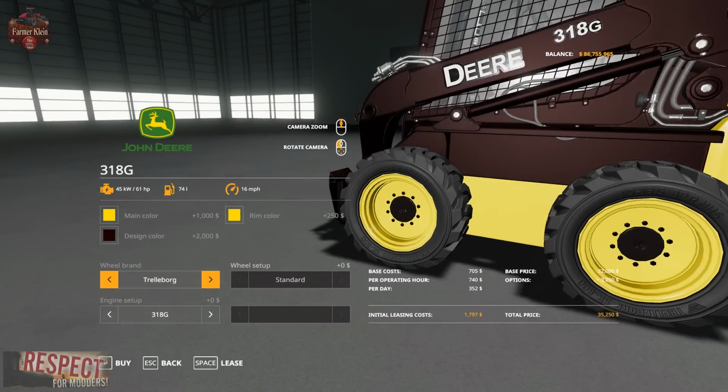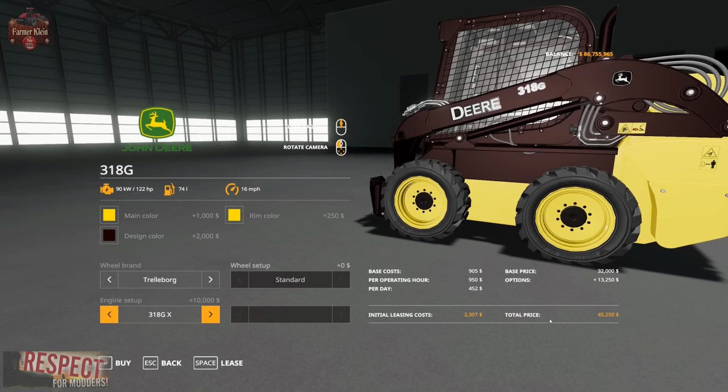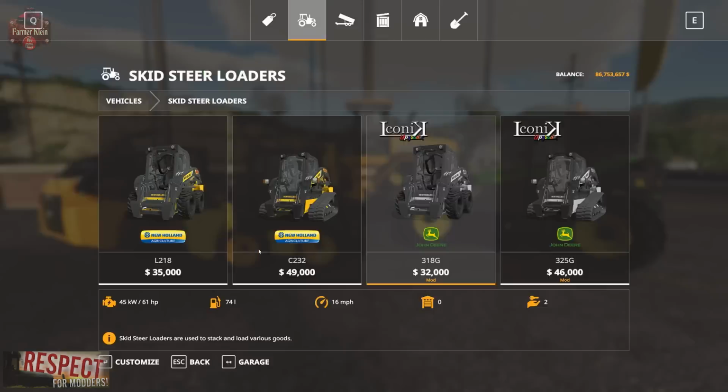Then engine setup, we've got the 318G, 61 horsepower. 318G Pro, 83 horsepower. 318GX, 122 horsepower, and back to the 318G. So fully decked out, $45,250, $2,307 to lease, $452 per day, $950 per operating hour.